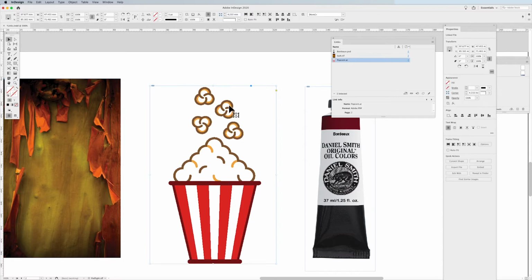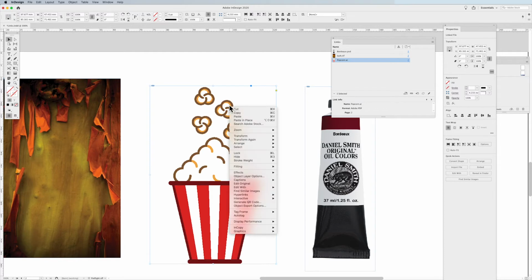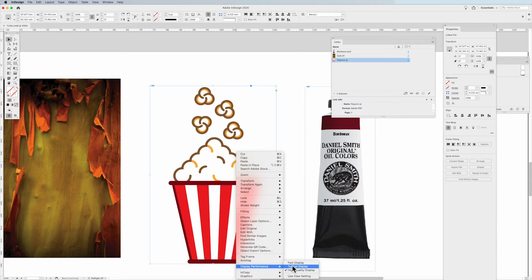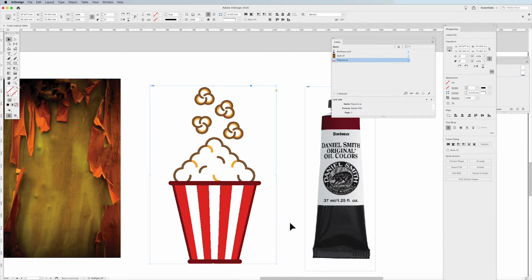I'm going to select this particular object, right click or control click on that, go down in my contextual menu here, and I'm going to set the display quality just for this selected object. So if I set this selected object's display performance at high quality display, it renders beautifully. Great, that's fine. I can right click again, go to my display performance, set it back to typical, and I know it's going to be just fine.